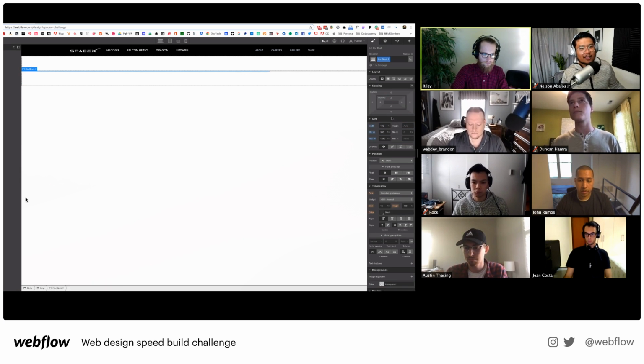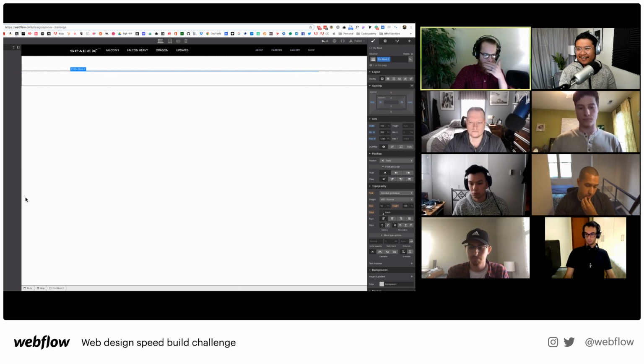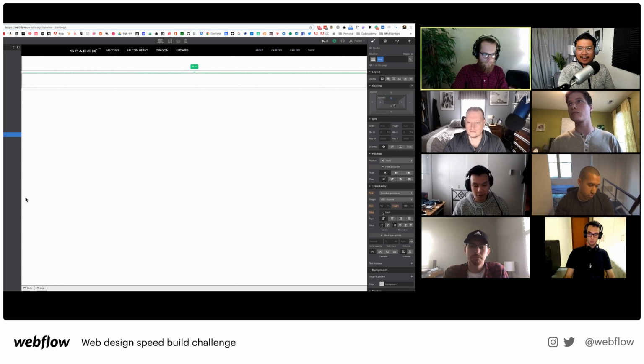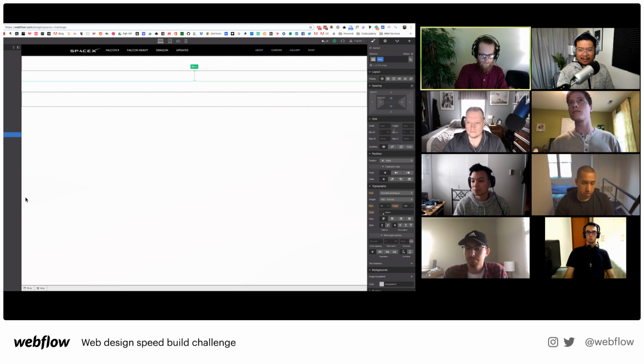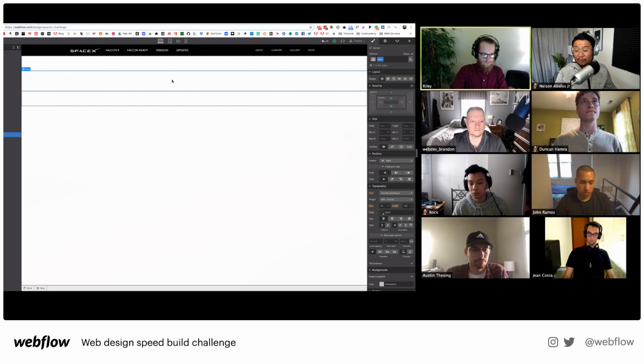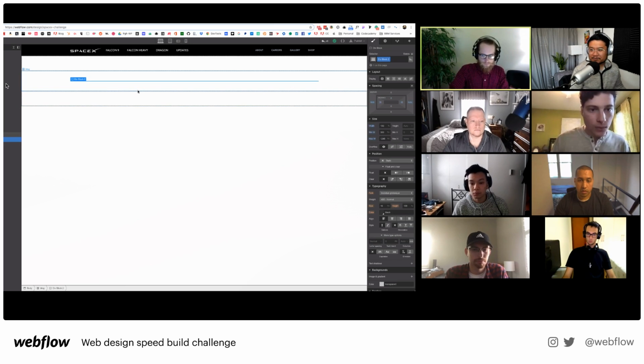Oh, and if you're wondering, why is Brandon's nav bar on the left? That's a new feature that we're testing right now. We're moving it to the left, and once we release this, you'll be able to pin the navigator so it doesn't leave while you're working on your canvas, or you can hide it. It's up to you. Also, if you look, there are these lines now, so you can tell which elements are a child of what other elements. So it's pretty cool.